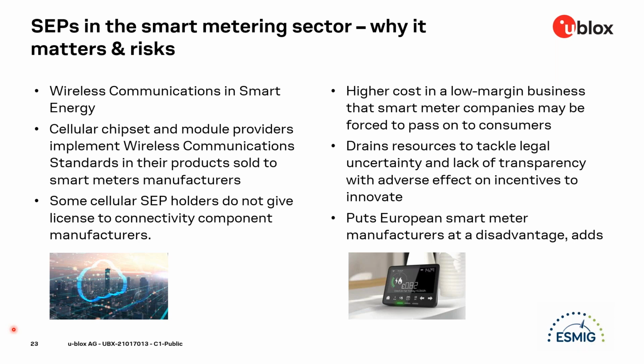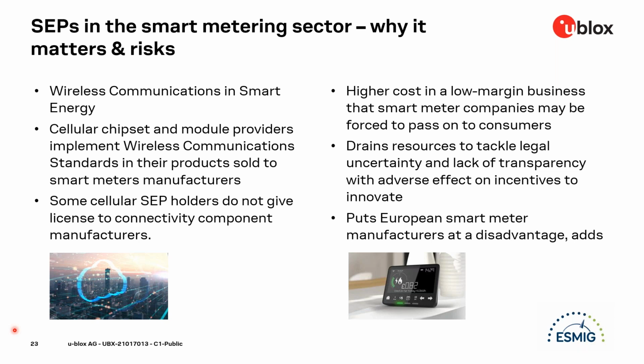So we've spoken about the higher costs in the low margin business, that ultimately the companies may be forced to pass on to the consumers. The continued refusal that we're seeing by some SEP owners to exhaustively license the SEPs to companies at any commercially reasonable point of the supply chain will lead to higher prices for smart meters. And that means, again, that consumers will bear the cost of this price increase.